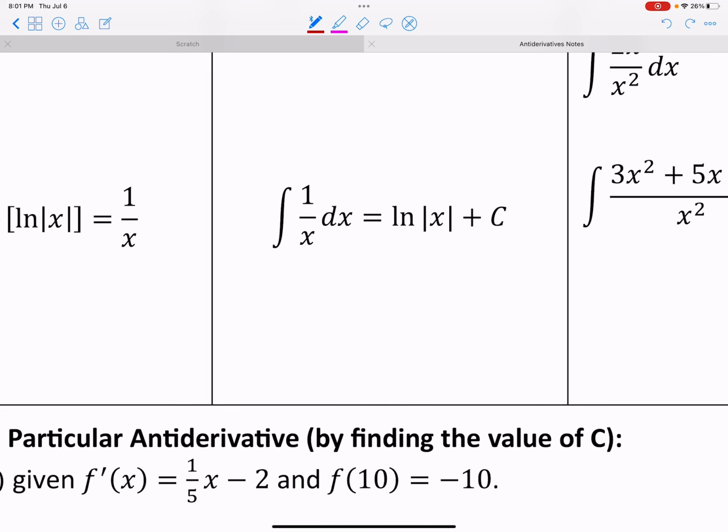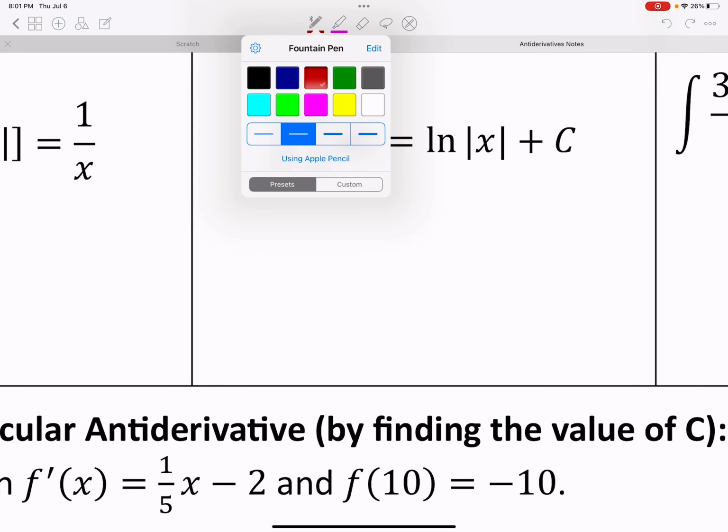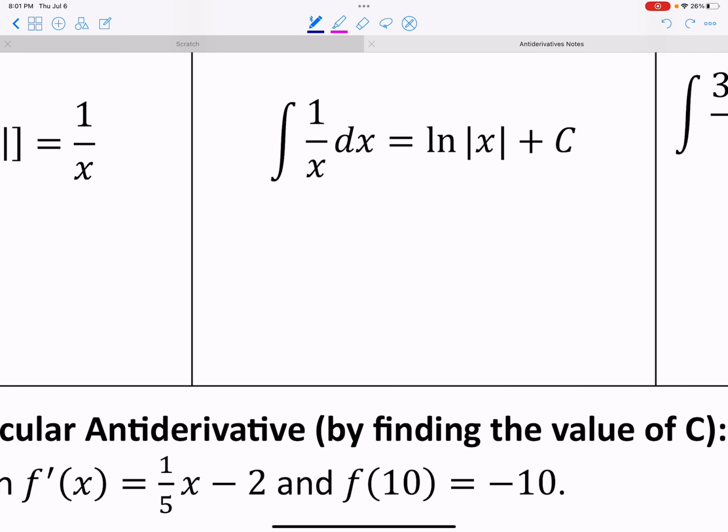And actually, this is one where we want to be particularly careful. Let me just point something out real quick here, and you don't need to write this if you're taking notes, but maybe you do, I don't know. If I saw 1 over x, I would be tempted to write that as x to the negative first, okay? So let's pretend, and this is why I don't want you to write it because it's not right. Let's pretend I wanted to integrate in that form, x to the negative first.